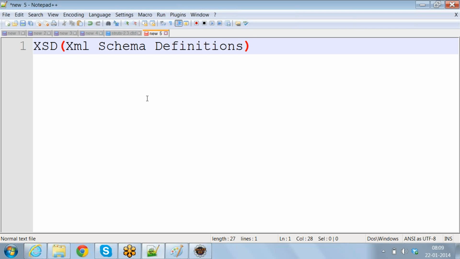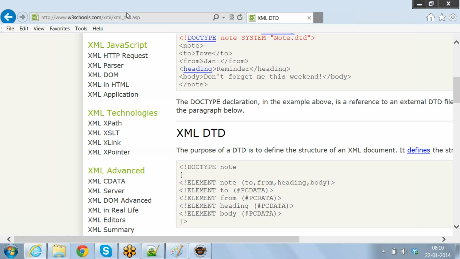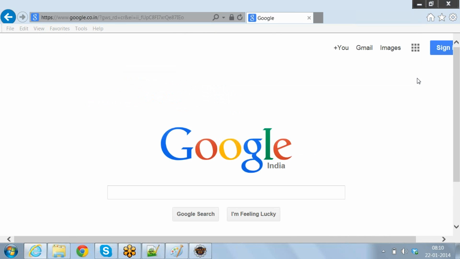What is the difference between XSD and DTD? Let's see. First of all, let me give you a few details about XSD here. Let's see how an XSD looks like.